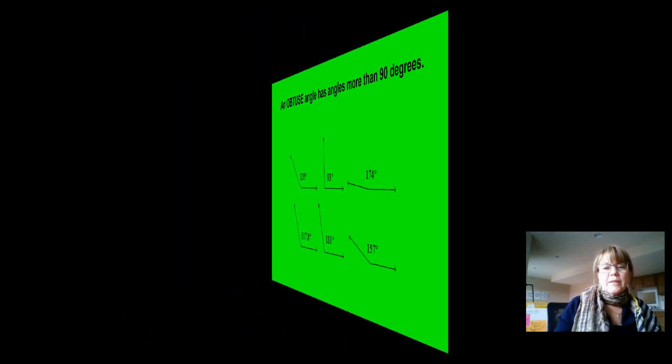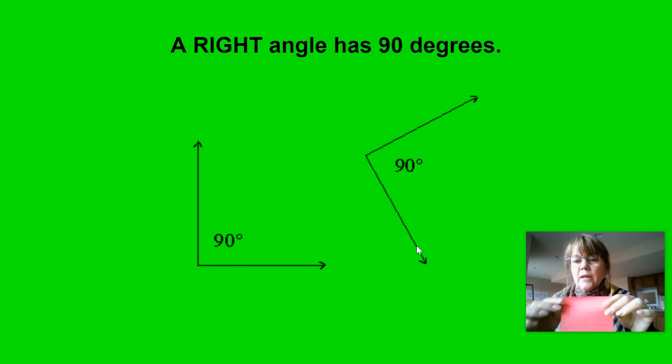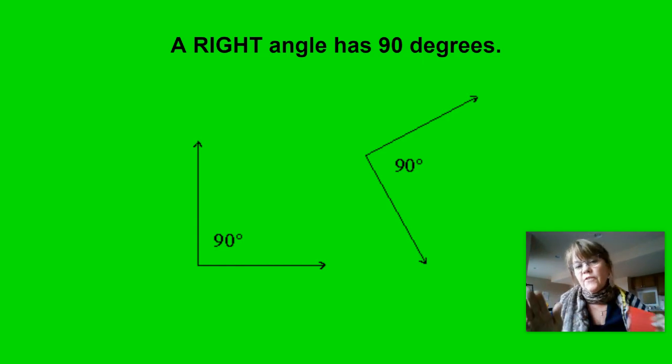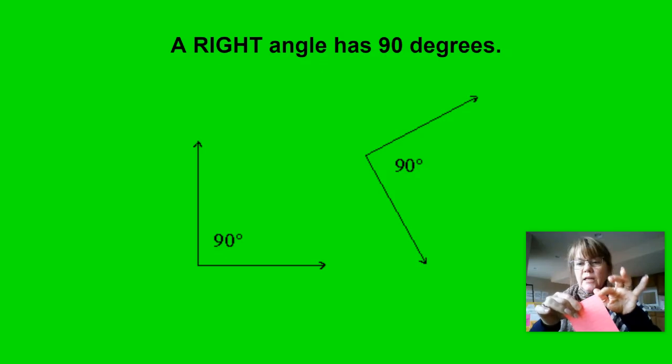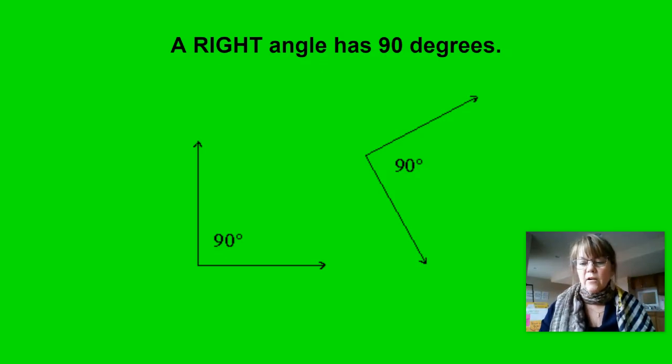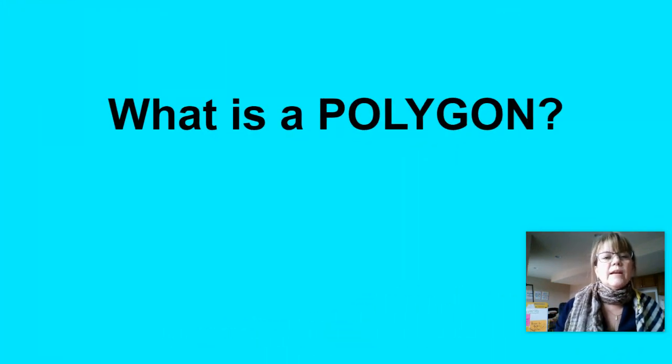So then we have a right angle. That is like taking a piece of paper and sticking the corner of it in there. No matter how it's turned, even if it's not straight up and down, it can be angled like this, and it still is going to show 90 degrees. That perfect square in there. Squared off corner, we'd like to call it.